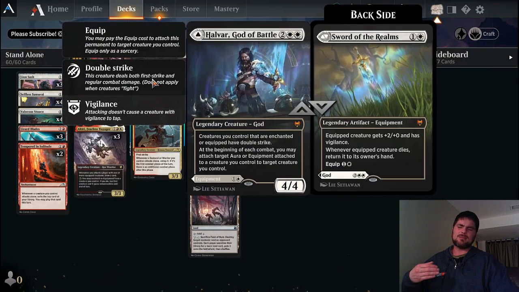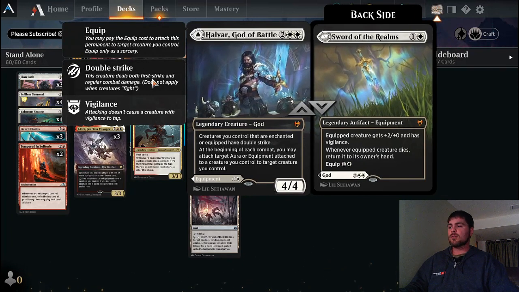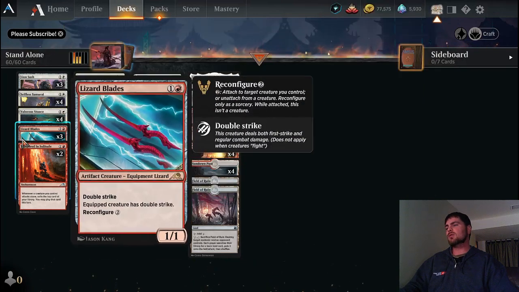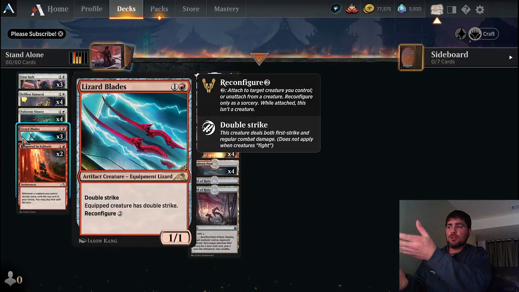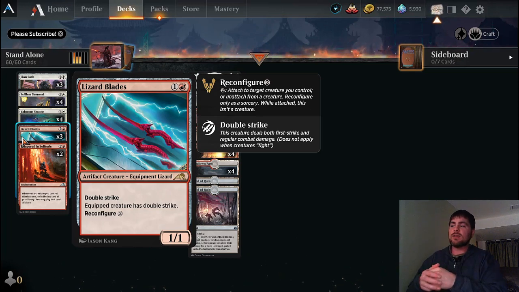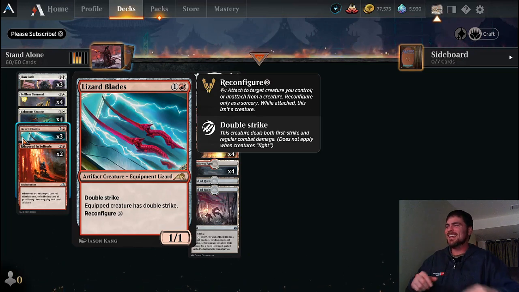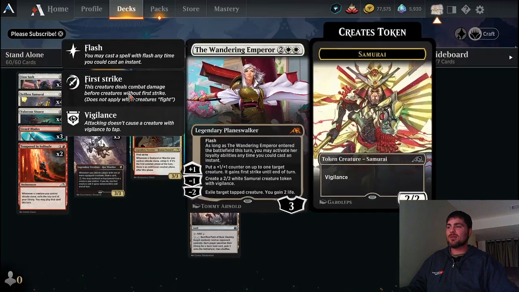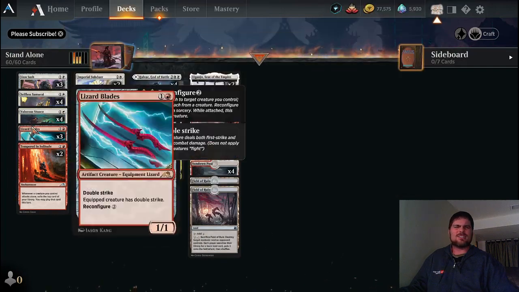Halvar is more late game double strike. And early game protects our creatures with Sword of the Realms. That Sword of the Realms also adds a good power boost to the creature. So if we can combine that with Lizard Blades, even equip Sword of the Realms to Lizard Blades, that sounds weird. We got these Lizard Blades that are equipped with a sword. That's Magic the Gathering for you. But anyways, that's because they have double strike already. So they're double striking with +2/0, 3 damage, vigilance too, so it can block.